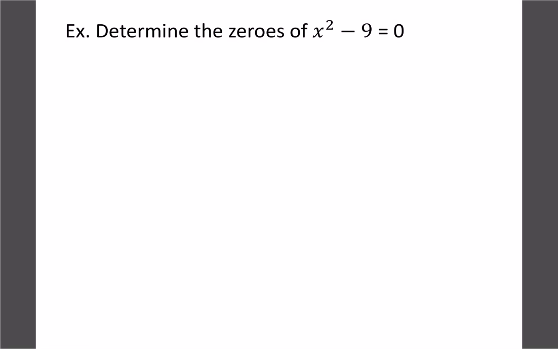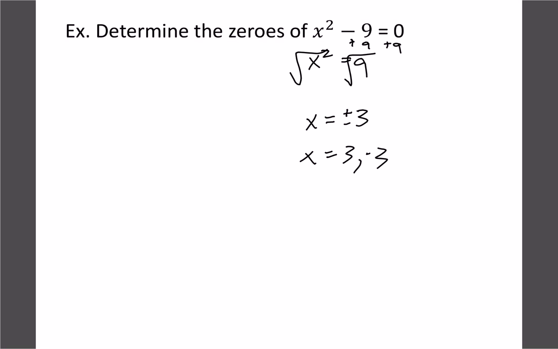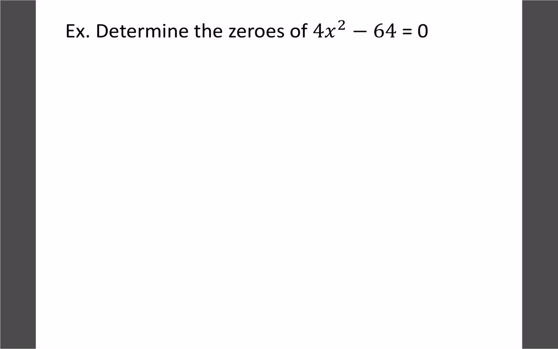So here's a pretty easy equation. We want to get x squared by itself. If we bring the minus 9 to the other side, that gives us x squared equals 9. The next step is square root both sides. We get x equals square root of 9, which is 3. But we need to remember that we actually get plus and negative 3, because 3 times 3 is 9, and negative 3 times negative 3 is also 9. So we have to do the negative as well. We can write it as a shortcut like that, or you could write it as two different answers, one positive, one negative. Either of those would be correct.